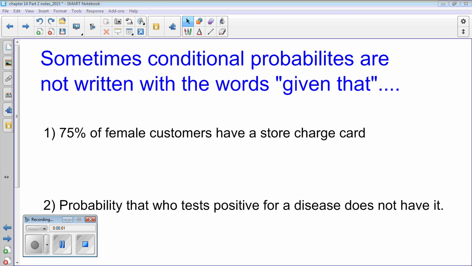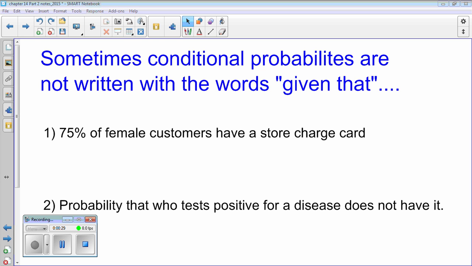A lot of times, and you came across this several times on your homework, the conditional formulas are used, and they're conditional statements even though they don't have the words "given that" in them. I've given you 3 examples here, 2 of which you can see. I'll scroll down to the 3rd one in a minute. Looking at the first one, we've already recognized today that the order the conditional is written matters. So we have to make sure that we know the order that the conditional is written.